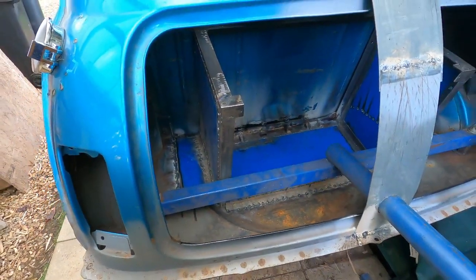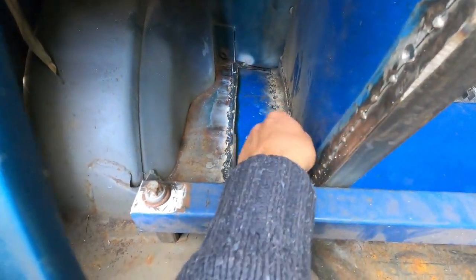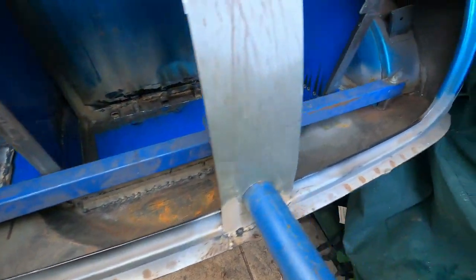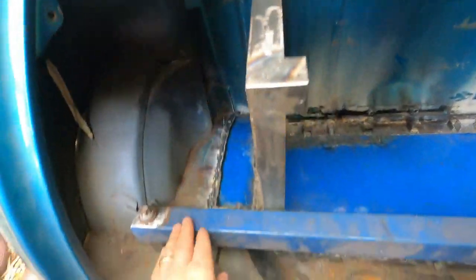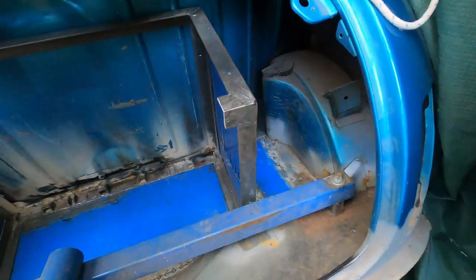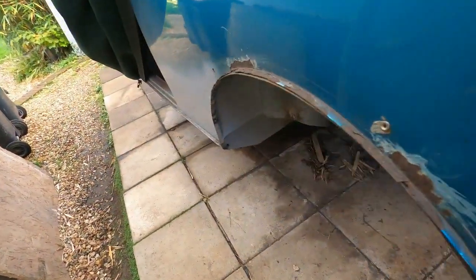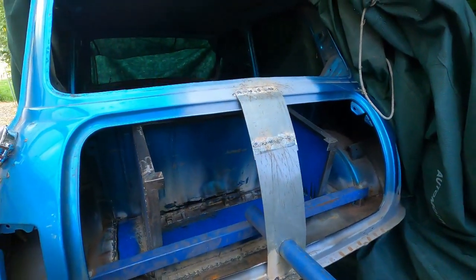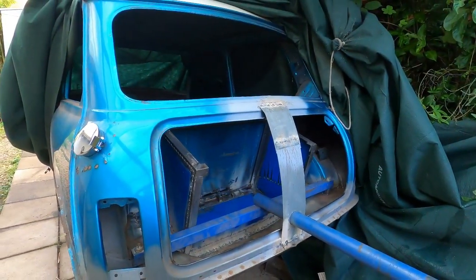There we go — that is where we are with the rear battery box. As you can see there's a lot of tidying up, but we've got the closing plates in, we've got these little angles in place, it's all welded in and pretty damn solid. We've had to do a modification to the rotisserie here because it fouled on these brackets, but we've managed to get it on the rear mounting points now. It's on the rotisserie so we can get to the underneath and get that all welded and tidied. That's about it for today's episode — more coming soon, a lot sooner than 100 days.